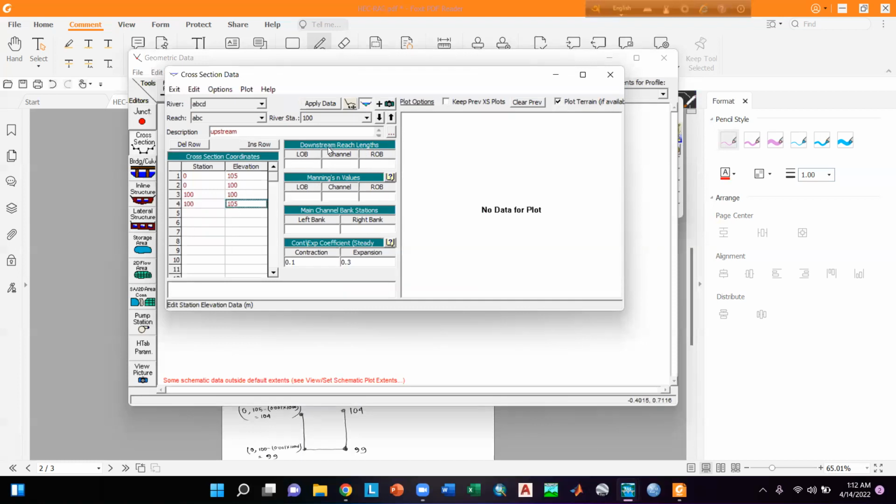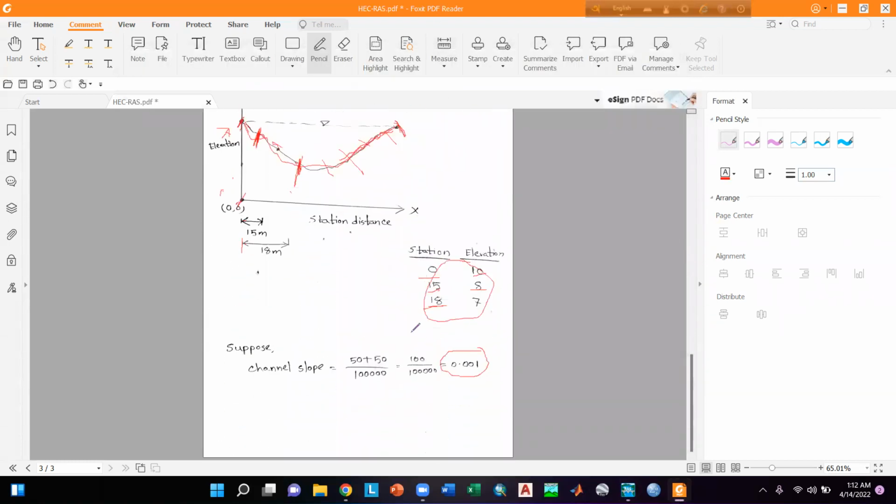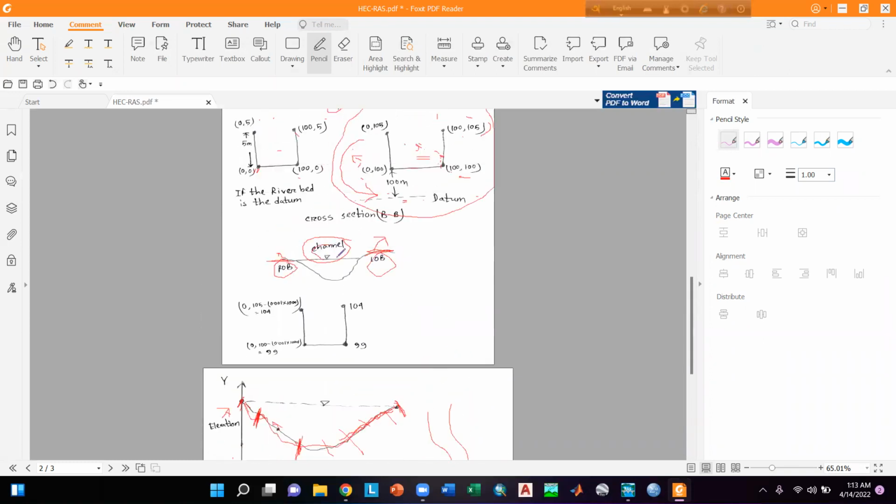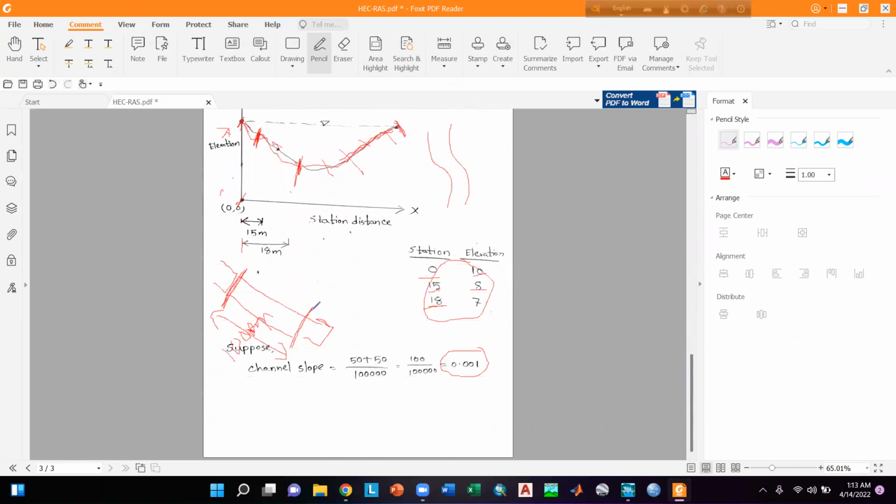Then there are some other windows here, which is downstream reach length. So what does it actually mean? If there is a cross section here in the upstream portion, then in the downstream portion there will be another rectangular cross section. As the river reach is 1000 meter, the left over bank, channel, and right over bank will also be 1000 meter. But in practice the river can be meandering or some other shape, and the left over bank, channel, and right over bank will be different. But for this experiment, we are assuming that the cross section is rectangular and the channel is prismatic, and there is a constant slope here.